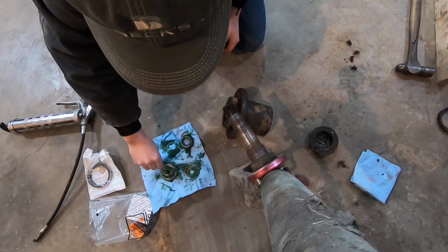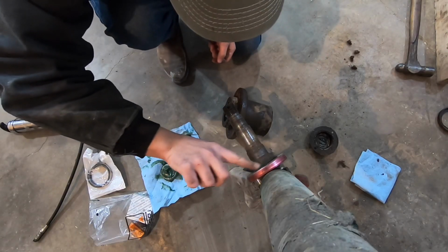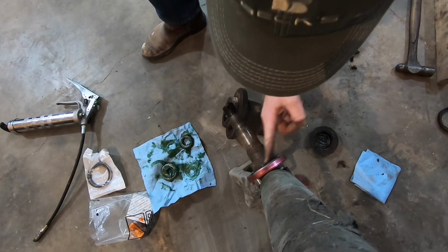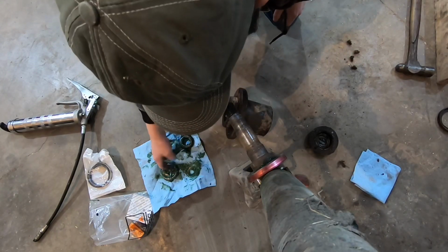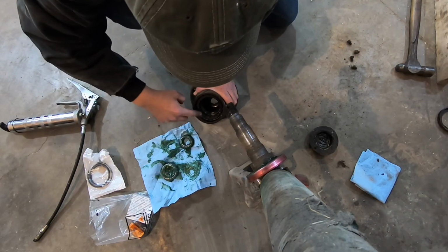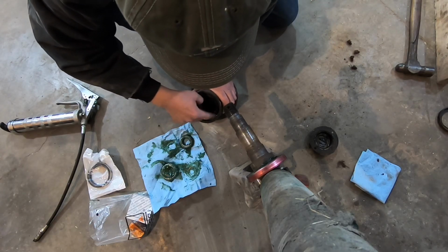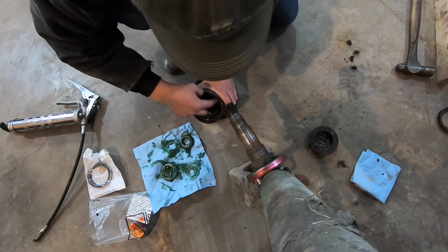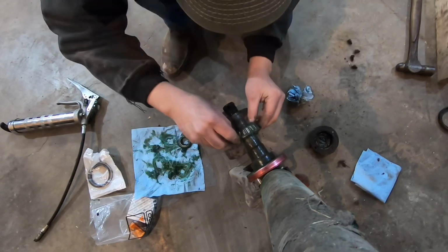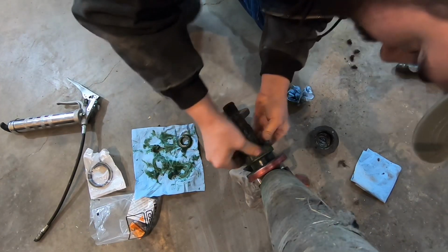I'm just going to use the tip of my finger to take some clean new grease here and get it on the axle shaft before I try to slide the bearings over. I'm also making sure to get some on the face of that seal cup, and I also want to get some new clean grease on the face of the rubber seal inside the hub before I put that on. That seal is really important. That's what's going to keep dust and dirt and debris and water and everything out of the bearings, and it's going to keep the grease in the bearings, but it won't last very long if you don't have it lubricated.